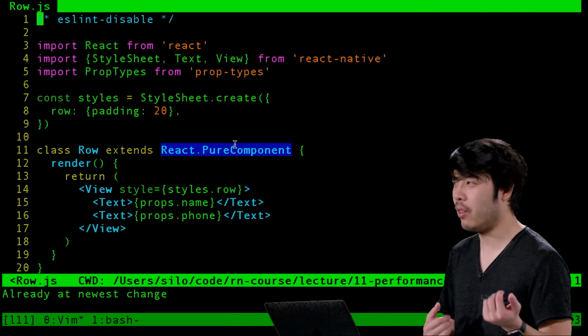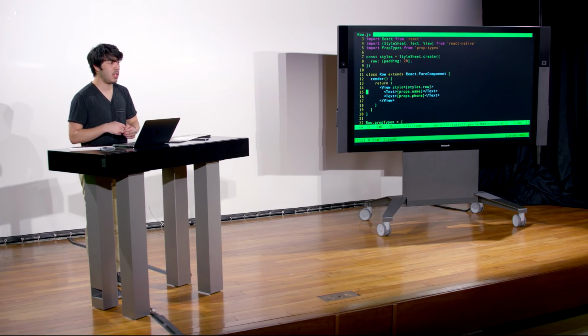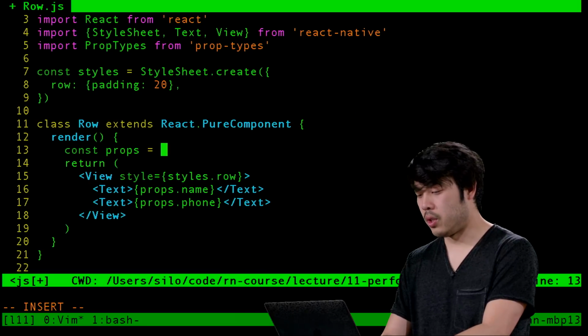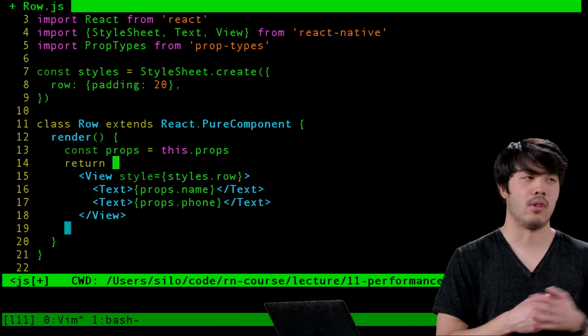And if you actually looked at the lint errors, there's an error here where props is not actually defined, because in a stateless component, what is props? It's actually this.props. And so we can create a variable called props, which is equal to this.props. So I can just do that rather than adding this in front of those other ones.